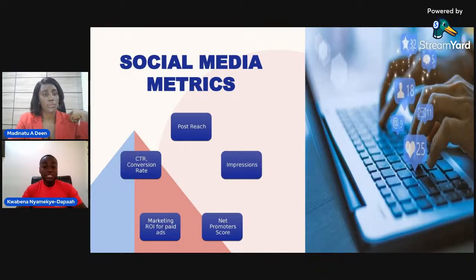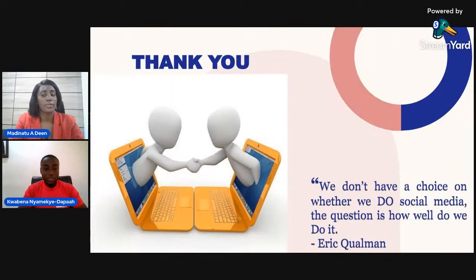Now, the metrics are a lot, so you have to choose which metrics are important to you based on your goals. And we know how to develop the overarching goals of the marketing department. Is it product development? Are you diversifying? Are you penetrating the market, or is it for market development?